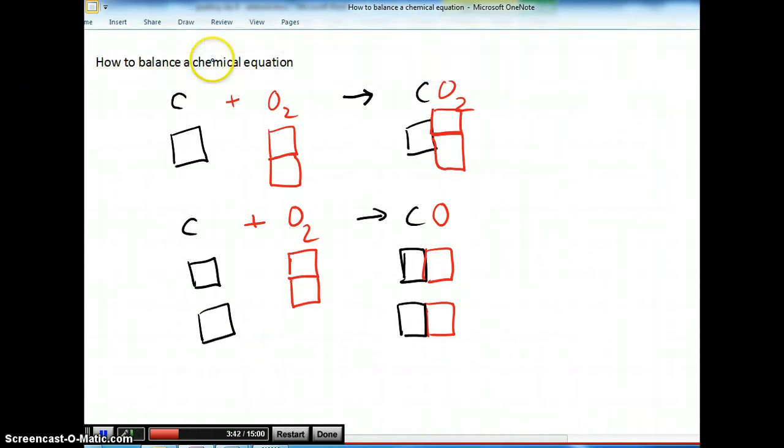And how do we represent it on the equation? Oh, that's simple. So, this is O2. One O, two O. Let's just leave it alone. We didn't change it. C. It's one C, two C. So, I would say, two C plus O2, making C O. And then, another C O. There's two C O.